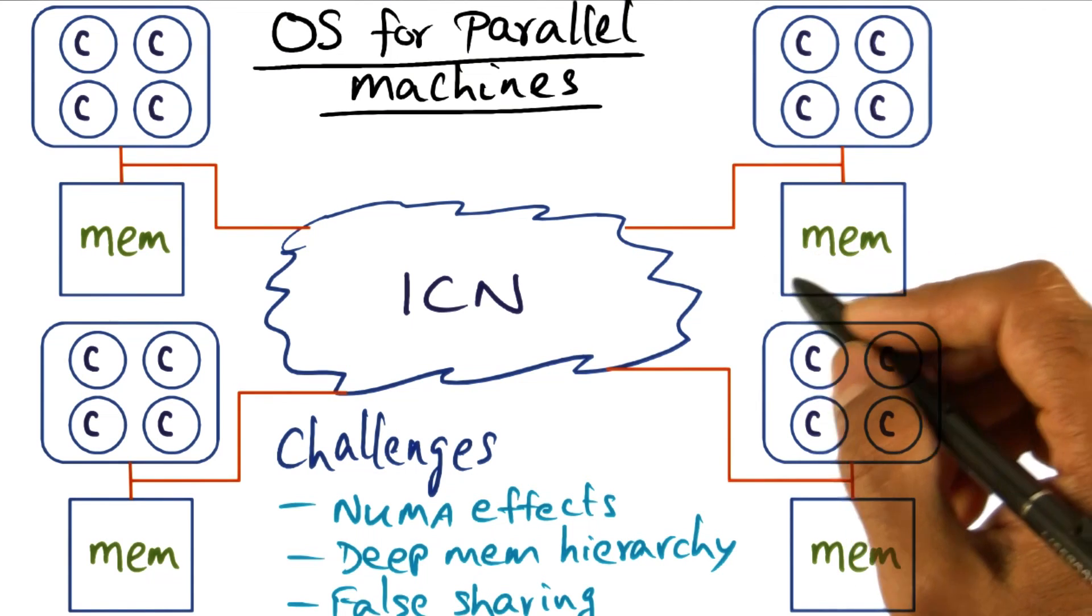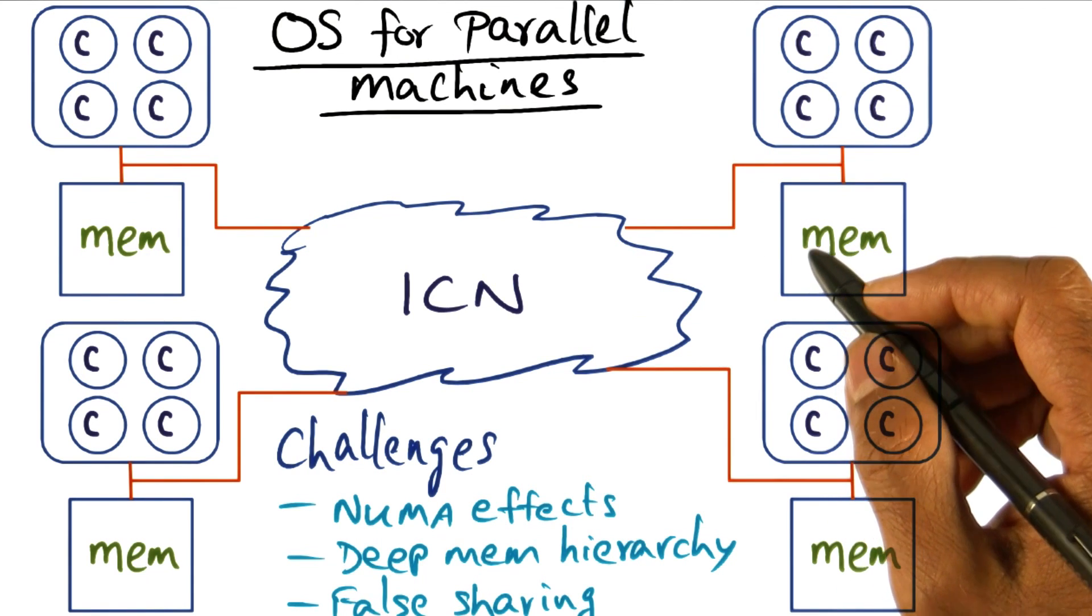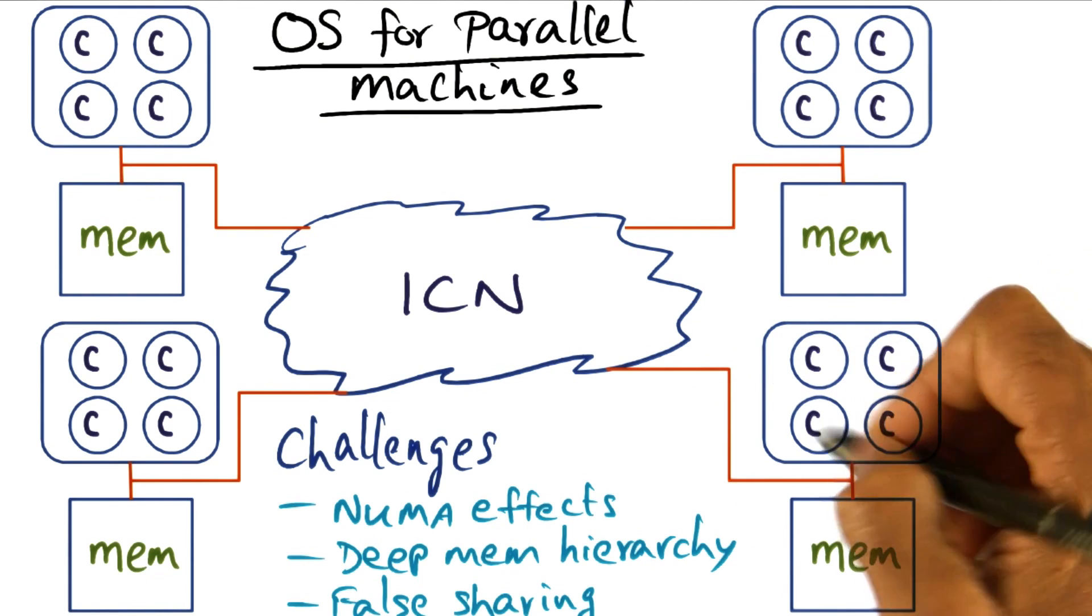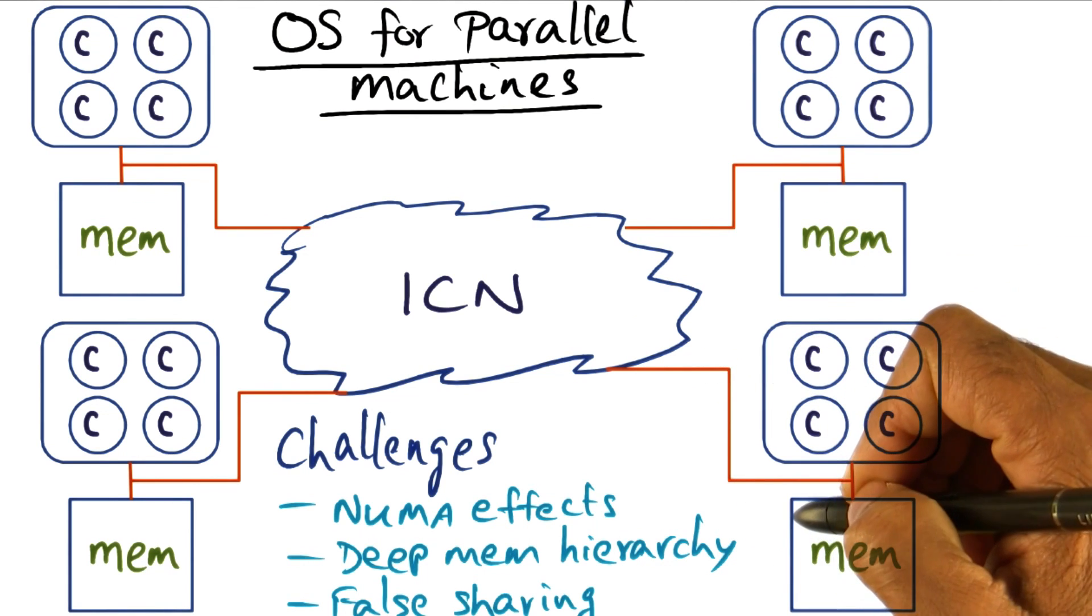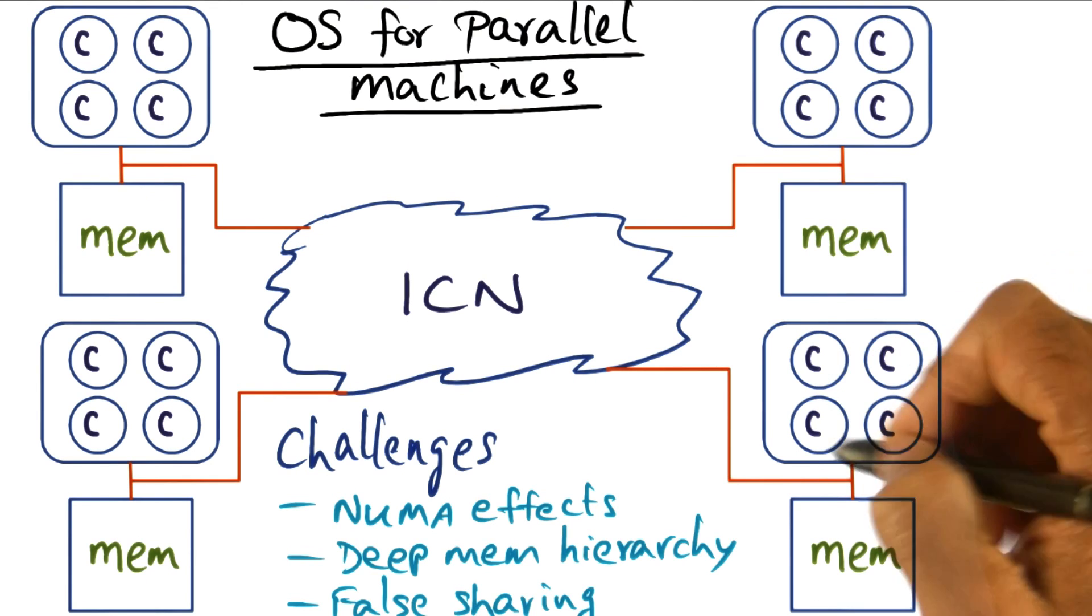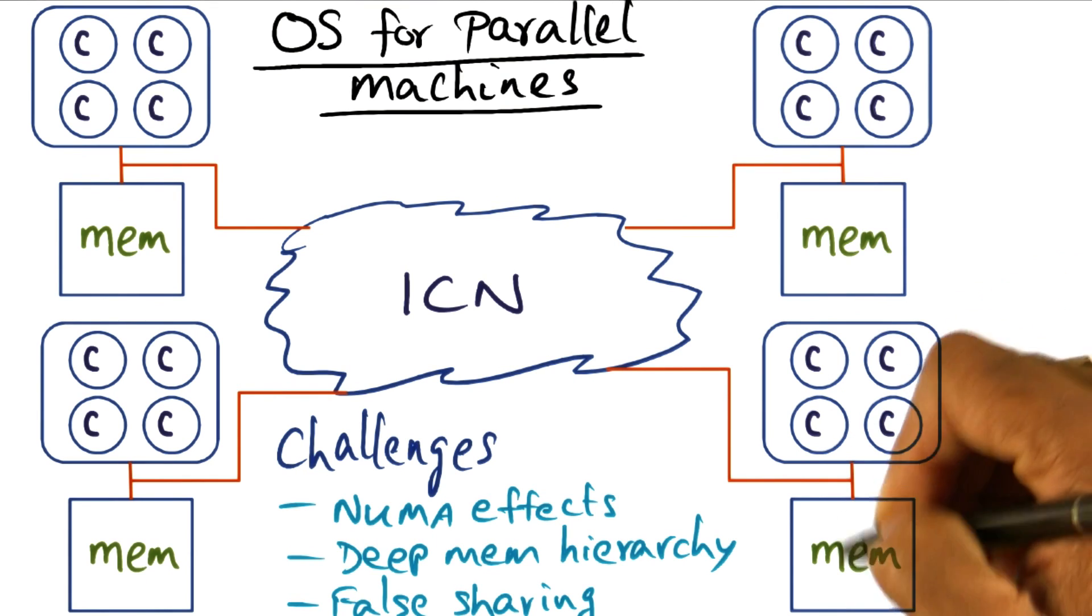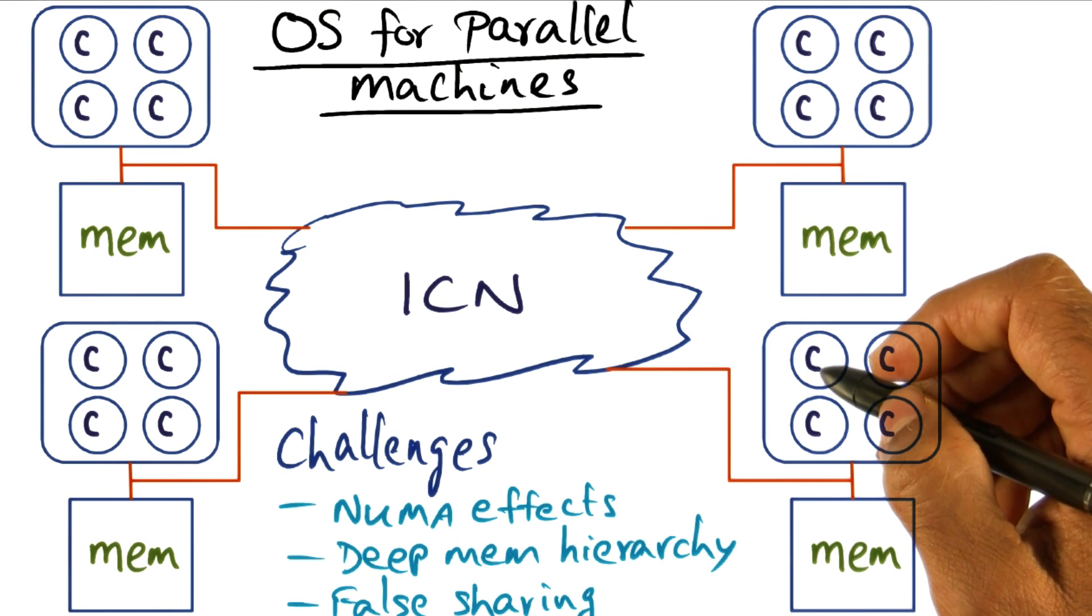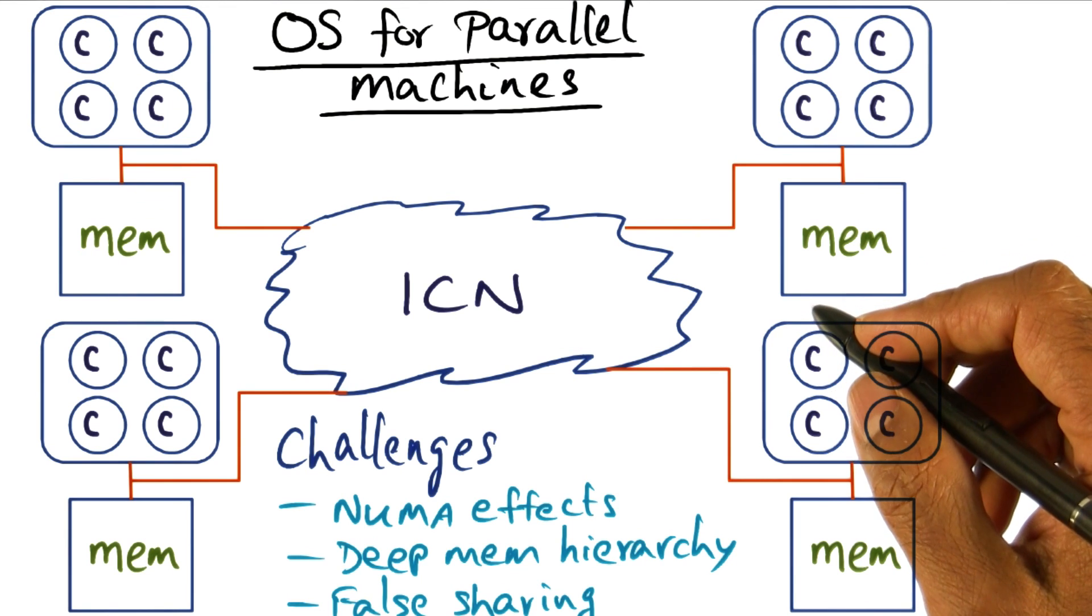And then of course, we already have been discussing this quite a bit, that the memory latency to go from the processor to memory is huge. All the cores of the processor are on a chip, and if you go outside the chip to the memory, that latency is huge. 100 to 1 ratio is what we've been talking about. And that latency is only growing.